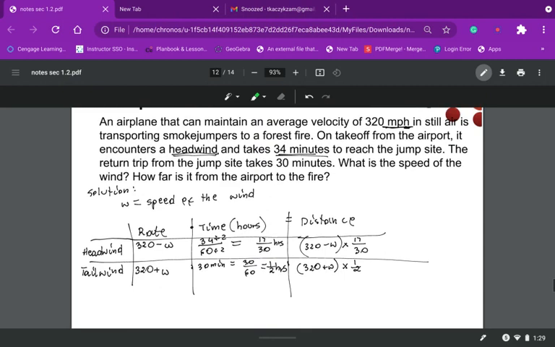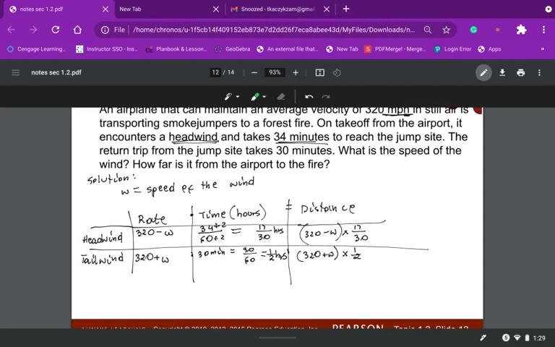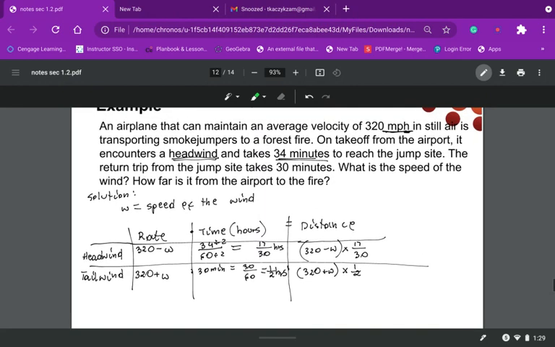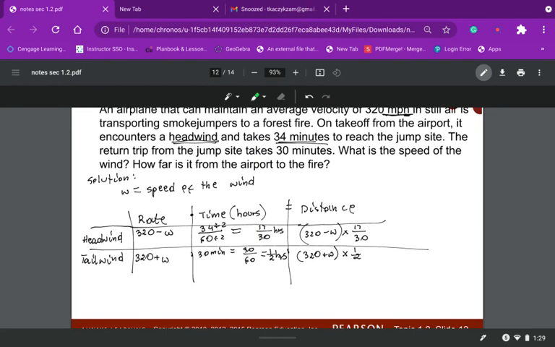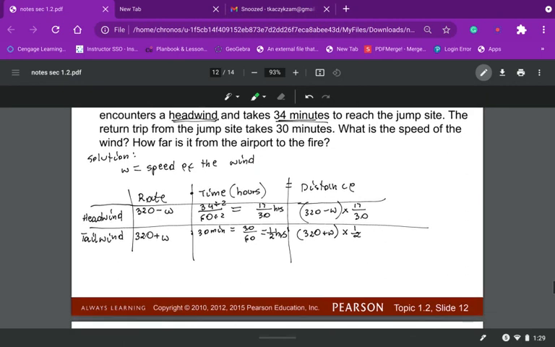So it's time to create the equation. What will the equation be? Since we're dealing with the distance, the distance is the same. The distance for the trip when we had the wind and coming back is the same. The wind has nothing to do with the distance. We're still talking about the same distance, flying and flying back. So to solve this problem, we're just going to make those two distances equal to each other.